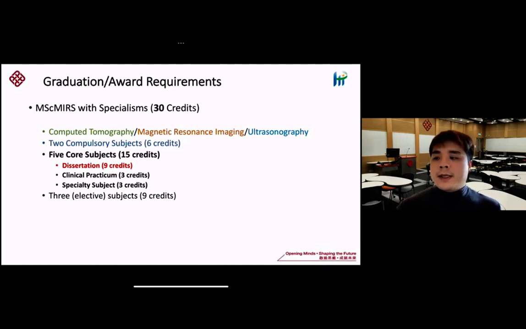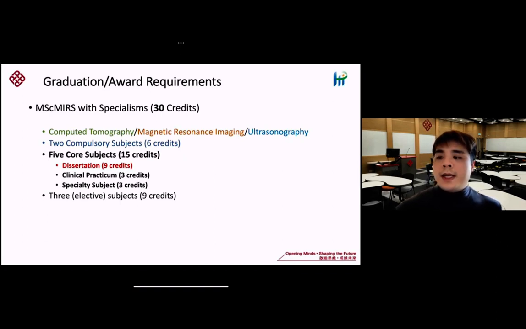Number one, the 2 compulsory subjects are still the same. Those 6 credits are inevitable, but the core subjects will be slightly changed. If you choose to graduate with a specialism, then you will have to register for the dissertation. Okay, so you have to write a thesis accordingly.